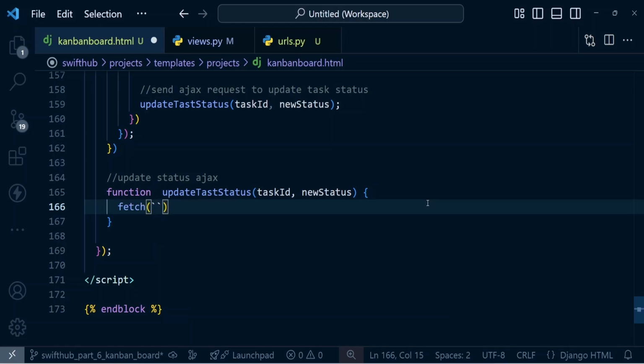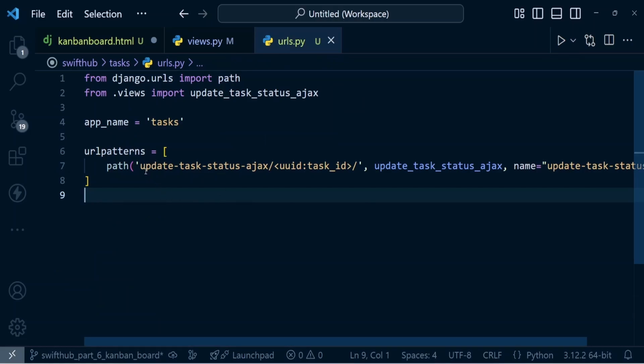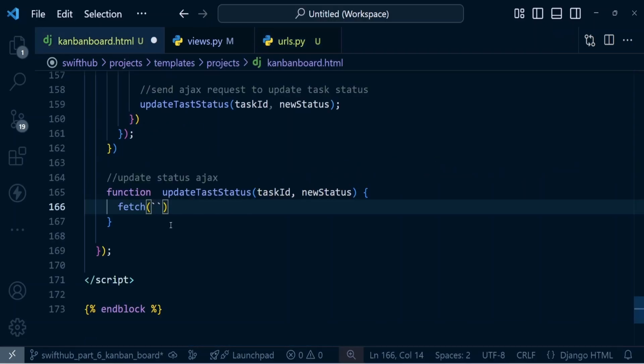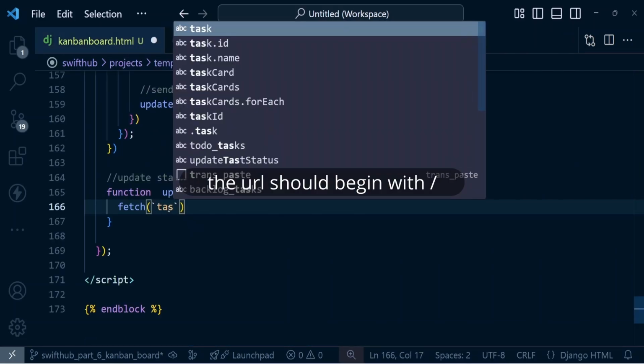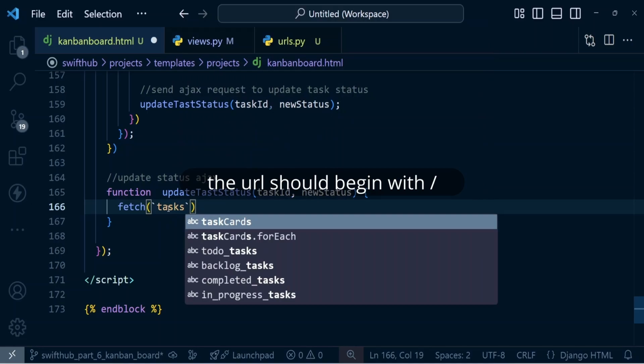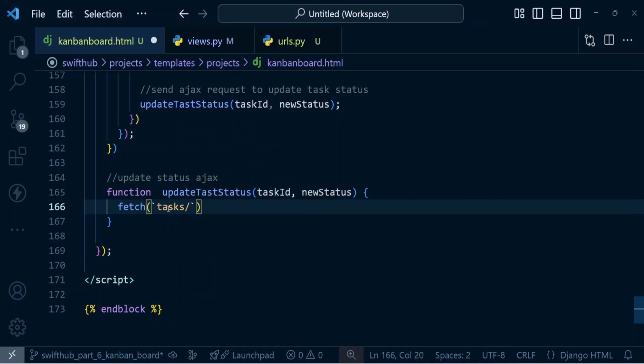Okay, so right from here, we need to pass the URL of this particular function. The URL, when we go into urls.py, is just going to be this. So I'm going to copy everything right from here. Come back here, and then we're going to do task / and we paste this particular URL /, and we need to get the task ID.